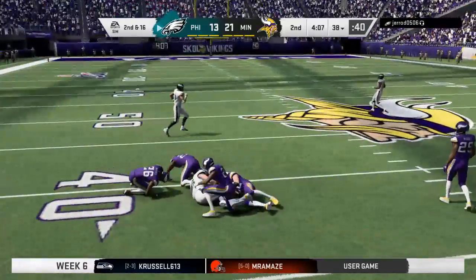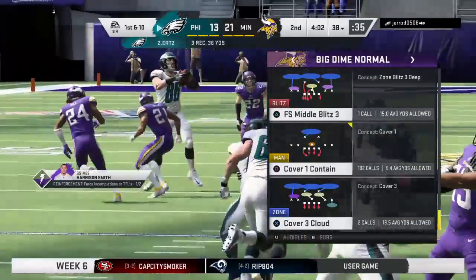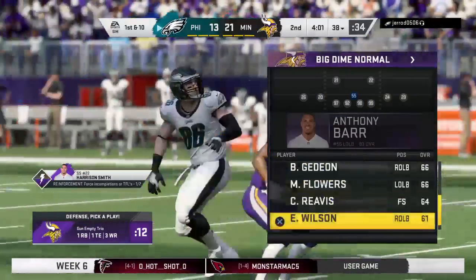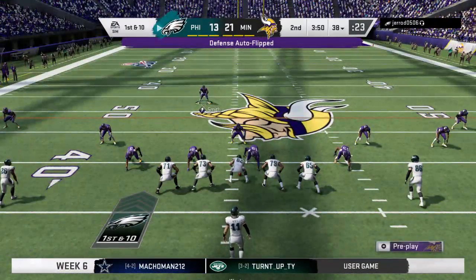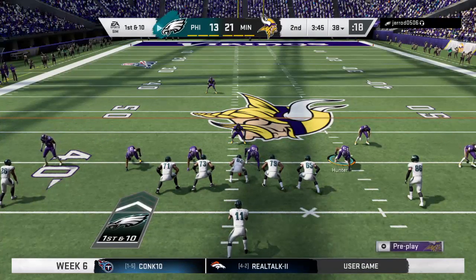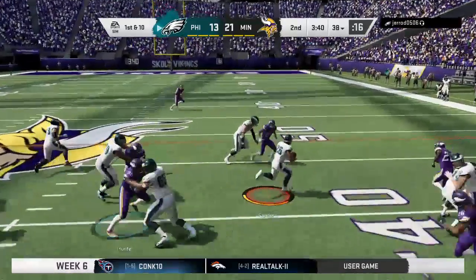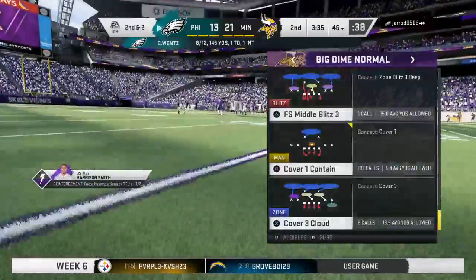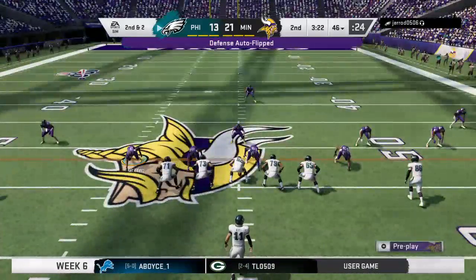Now a toss left side into the hands of his tight end. And he's taken down but able to slip across the 35. 19 yards to pick up there. Move the chains. So here's a 1st and 10 at the 38. A little bit of daylight on that first down run sets him up nicely. 8 yards on the carry. 8 yards on the pickup, and now they'll have some options on 2nd and short.